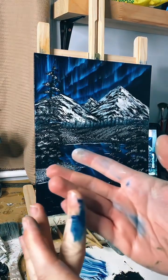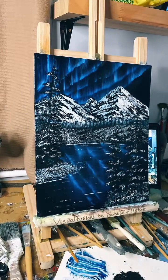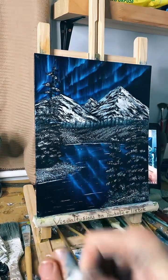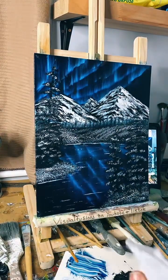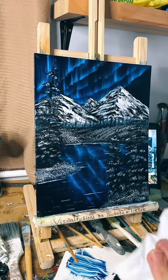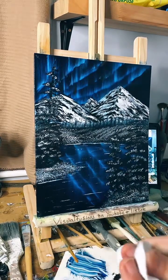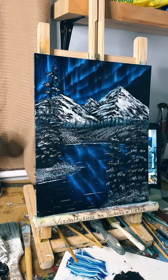Oh dear, look, I've got a nice chunk of blue on my finger. Try and get that off. It'll go everywhere. It's really handy actually to have some wet wipes about. Really handy. I've got some brush cleaner that I use as well, helps get it off the hand. But I'm gonna sign this one as well, because I've started to sign them.